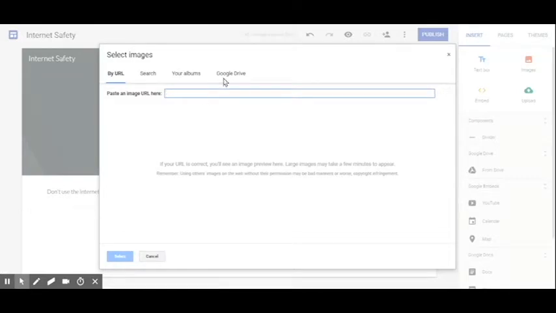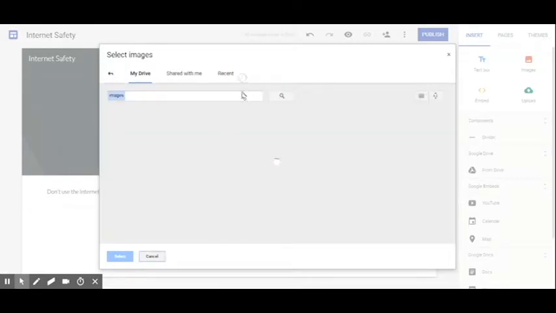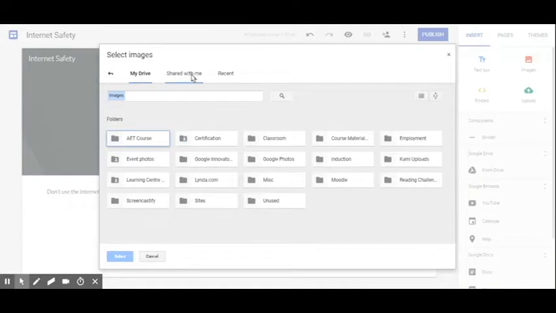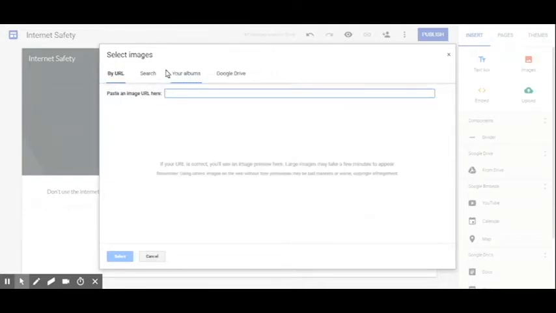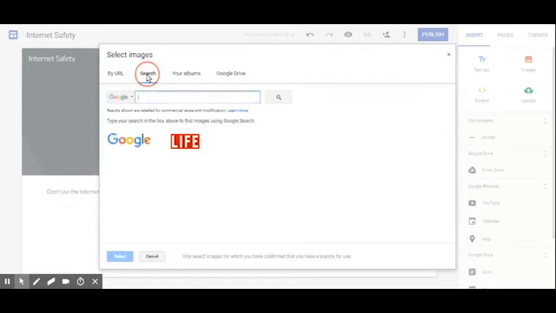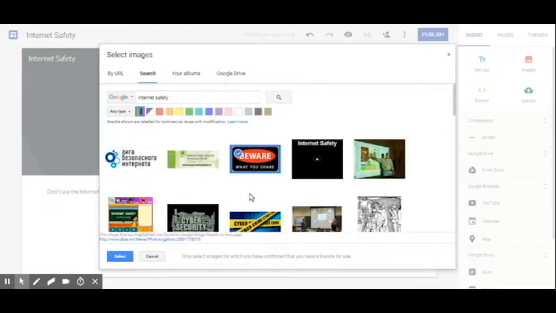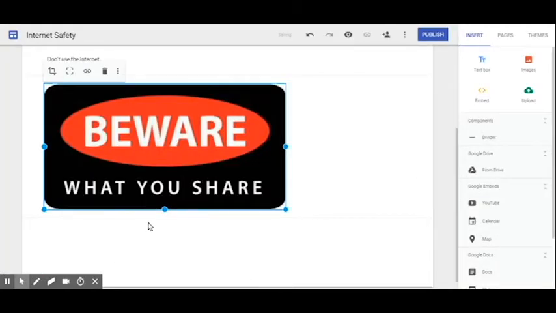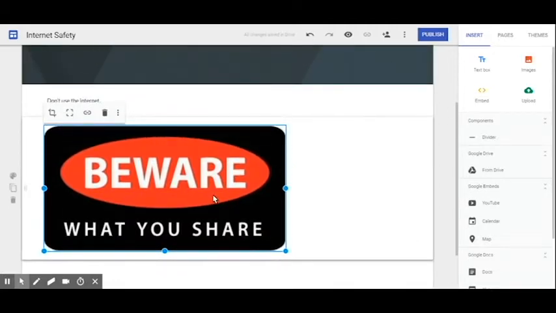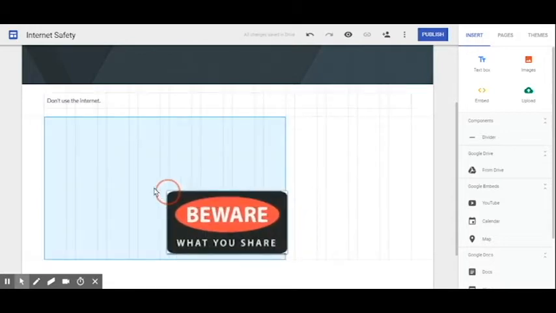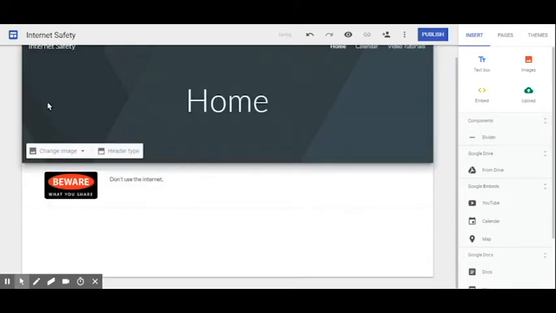To find an image, you can either use one you already have in your Google Drive, or you can search for a new one using Google Images. Now, in order to rearrange this so it is to the left of our text box, we simply click and drag and release. And there we go.